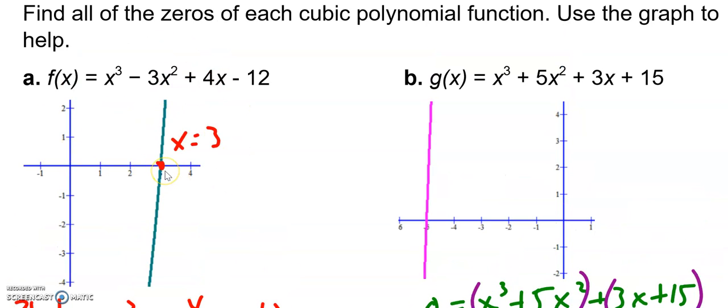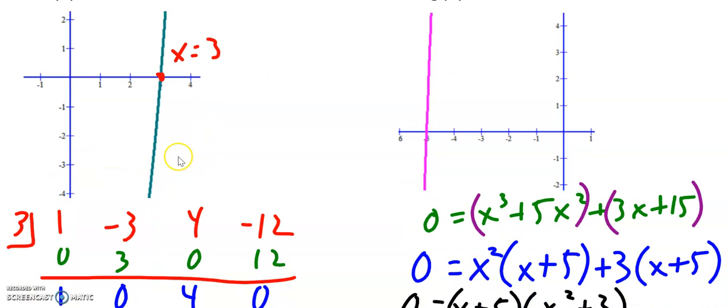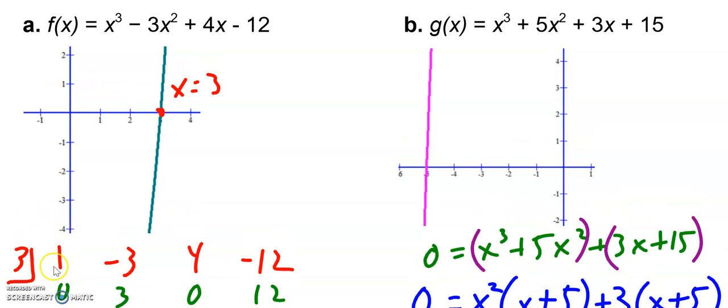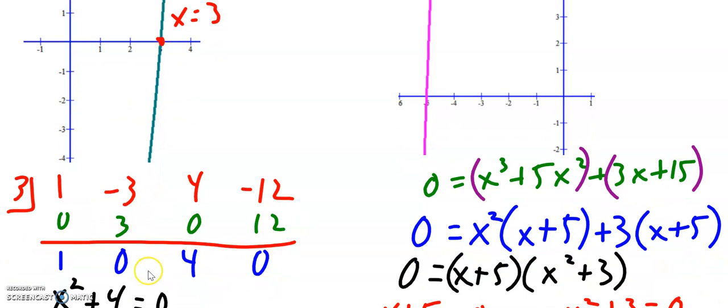So the one on the left, I used my hint that I told you before we paused the video, and I recognized, okay, I see that there's a 0 at x equals 3, so from the previous problems we've done, I did synthetic division with 3. So I set up my synthetic division. Here are my coefficients, 1, negative 3, 4, negative 12. Did my synthetic division process. It worked out, and I know that because I got 0 as a remainder.